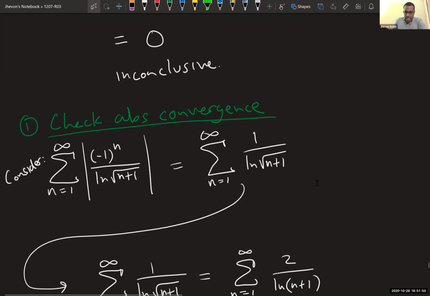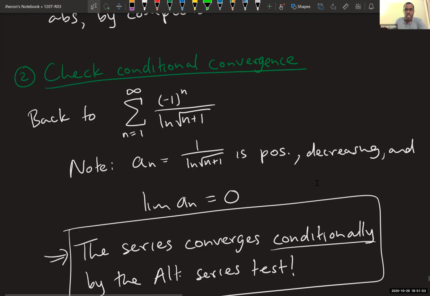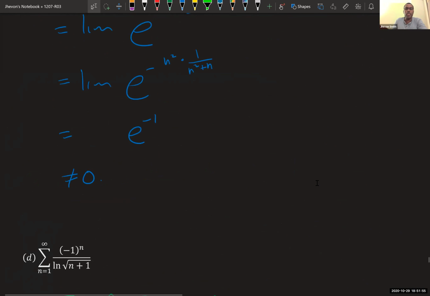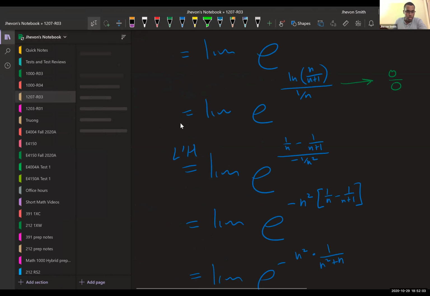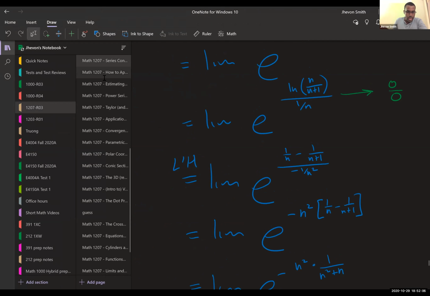That being said, let's actually do this. Let's actually figure out how to be more efficient with this. So similar to what we did for integrals, I'm going to do for series. I'm going to give you a strategy of how you're going to tend to want to apply the series tests.